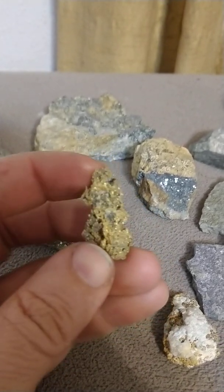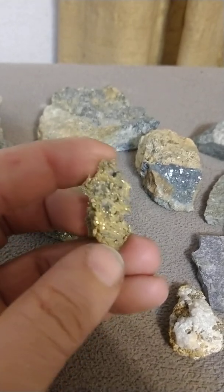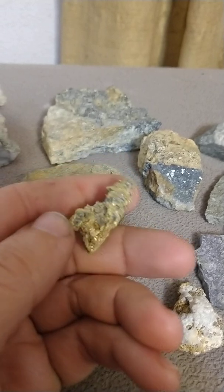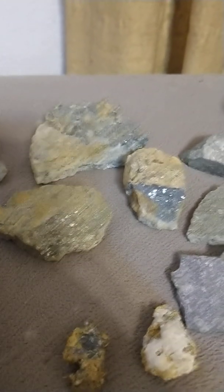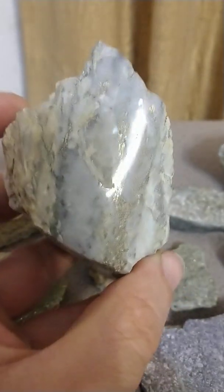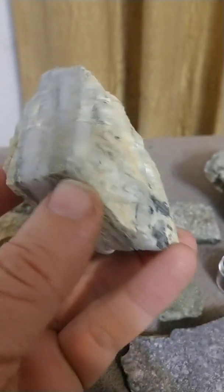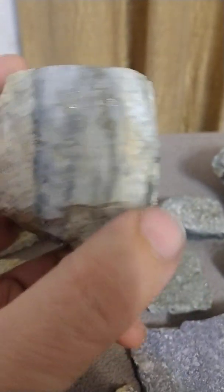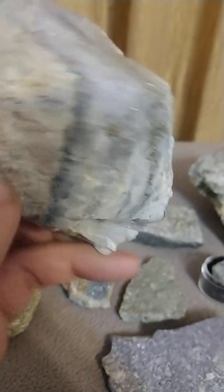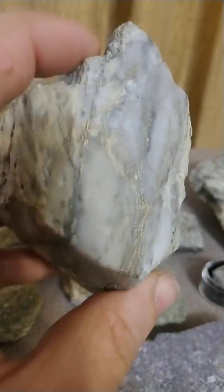A lot of times gold was also associated with galena and lead. This is another piece like that from central Colorado. Very rare to find now, but this is what it looked like when they were pulling it out of the rock and could see the visible gold. As they got deeper in most of the common veins, it looked like this — banding where you had pyrites, galena lines, and sphalerite, which is a zinc ore, an iron ore, and a lead ore, all in these veins. I polished the edges on this one to show as an example.